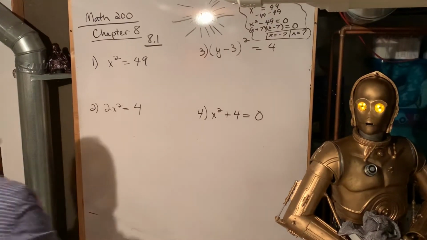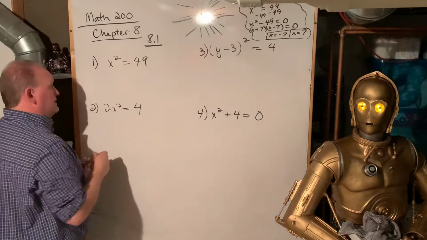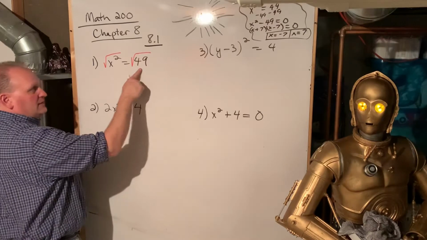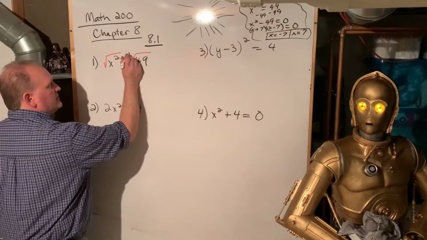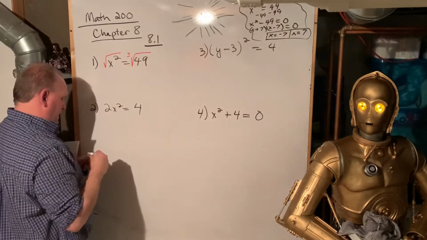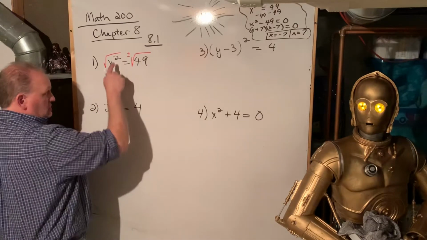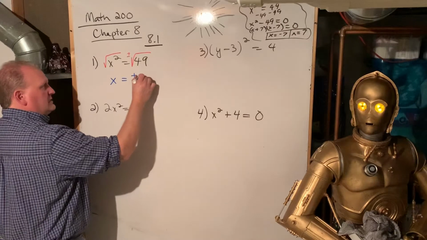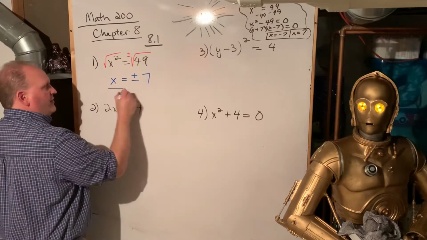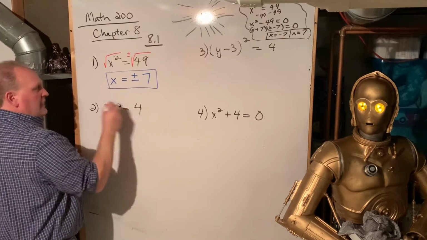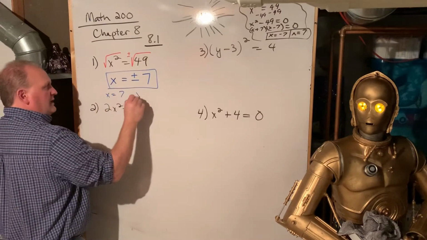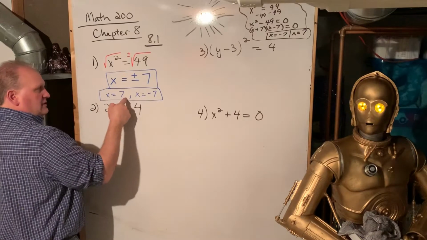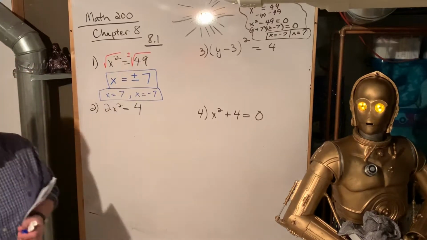Anyway, we're going to do it a different way. We're going to do it by taking the square root of both sides. But when we take the square root of both sides, we have to put a plus or minus in front of that, because there are actually two solutions. It's a second degree equation. We need two solutions. So plus or minus 7. And this is just shorthand. If you want to write it x equals 7 and x equals negative 7 like we did with factoring, that's fine. You can write it like this or like that. That's the shorthand, plus or minus 7.